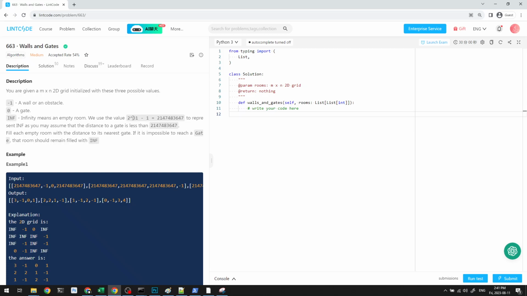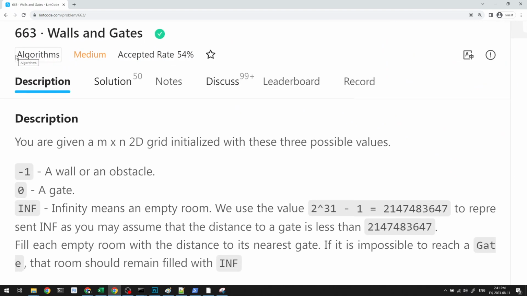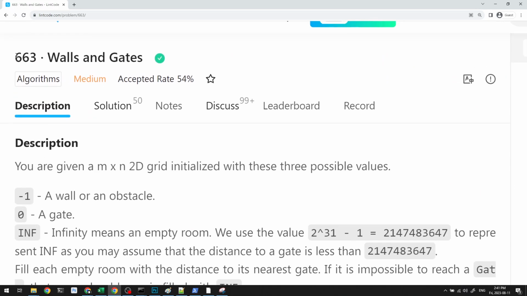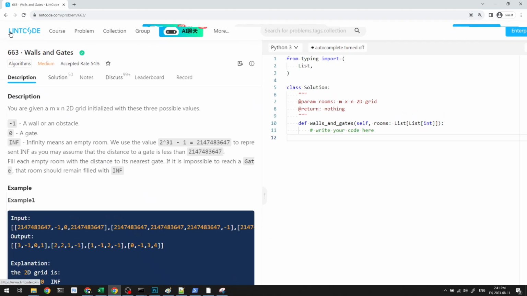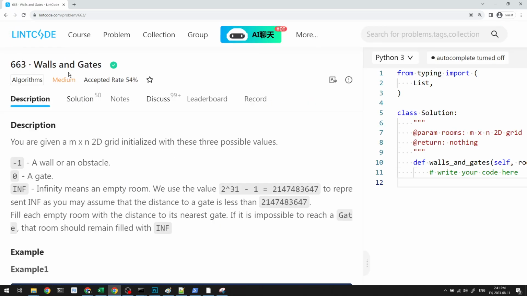Hey everyone, in this video let's take a look at question 286, Walls and Gates on Leetcode. This is part of our Blind 75 list of questions, so let's begin. This is actually a premium problem on Leetcode, and that's why we're doing it on the Leetcode website and why the number here is different, but otherwise the question, the test cases, and the solution will be the same. So let's take a look.